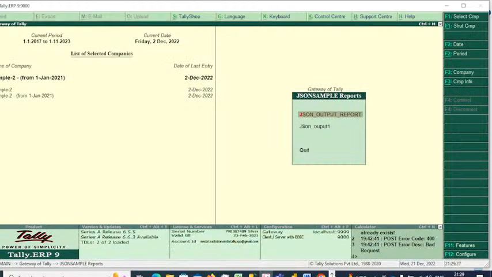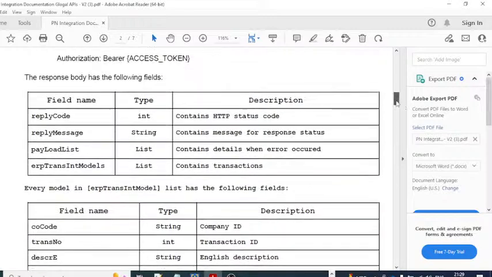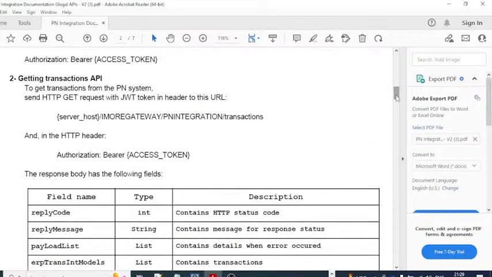So what I do is I now study what are the attributes which are required. So I need to get a server request, so it says this.